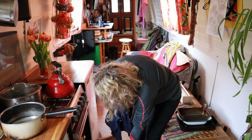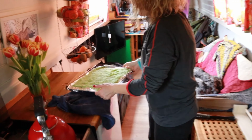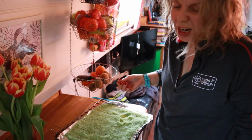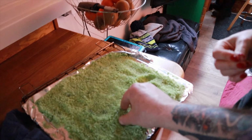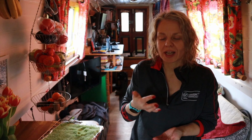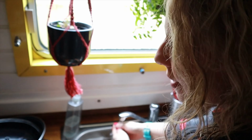Shell's just going to check the wild garlic salt. Looks amazing. Yeah, that's dry. It's definitely changed the look of it. Tastes garlicky. Nice. Lush. Lime green slimer salt.